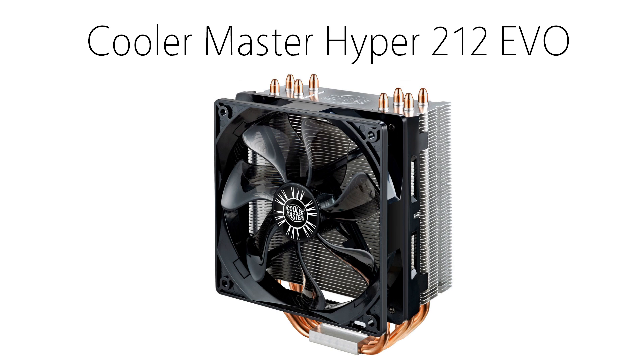Should you want to overclock, or just to keep your PC a little bit cooler, I recommend using the Cooler Master Hyper 212 EVO. If you plan on overclocking at all, never use the stock cooler, as it can lead to extreme heat to your CPU and can damage your build. Using an aftermarket cooler will help keep your PC running cool and stable. If you don't plan on overclocking and you want this build to just be a little bit cheaper, you don't need to add this. The Hyper 212 EVO will run you about $30.